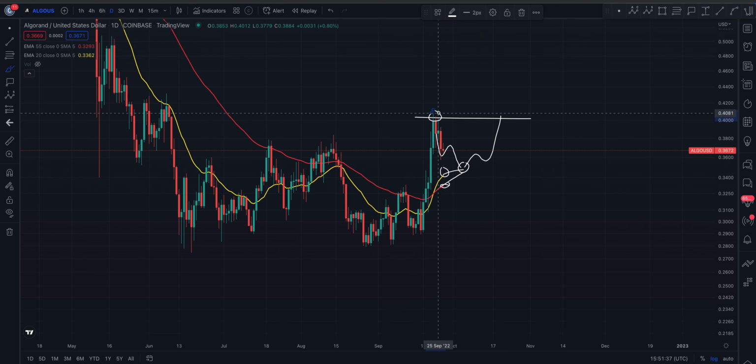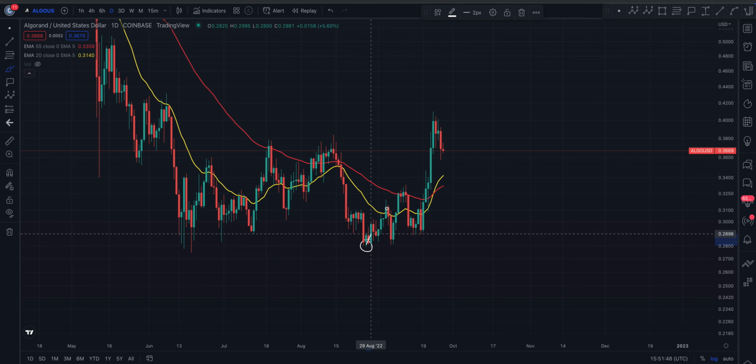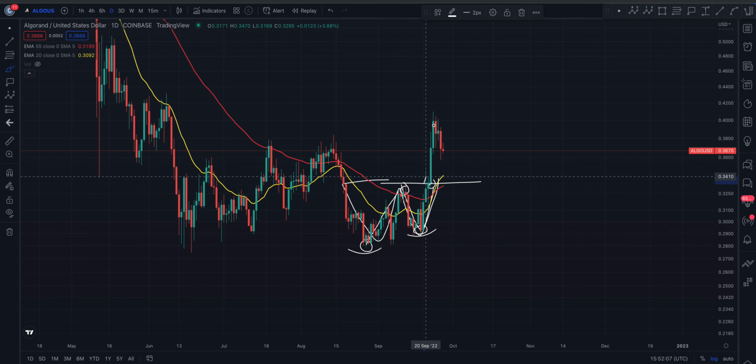And we're basically looking to hold support now. We're coming back after a breakout, okay, because we had this low. We came up to the 55 EMA, got rejected. We came back, formed another low, but it was a higher low. Okay, a higher low, and then all we had to do was come out and break above this resistance. We needed to break above 33 cents, and I was mentioning that in the previous Algorand videos. Okay, you were sort of coiling up here in some sort of double bottom pattern. Okay, and we did break out, and we have met the technical target of that breakout, and we rode that all the way up to 41 cents.